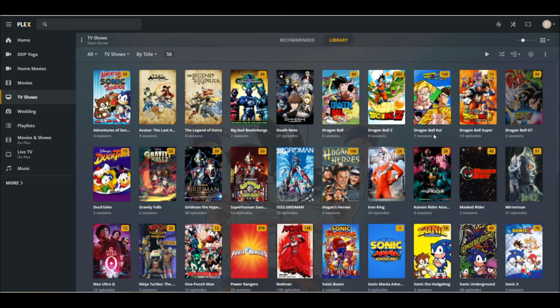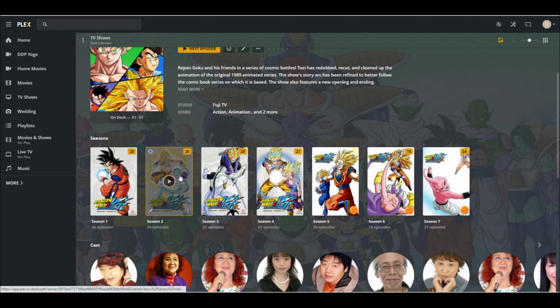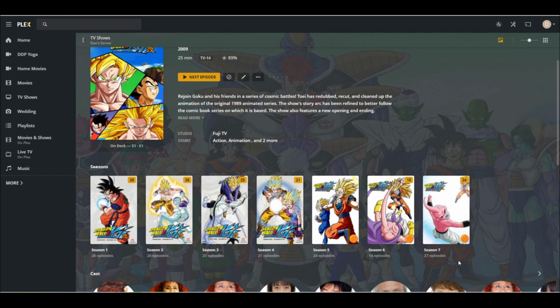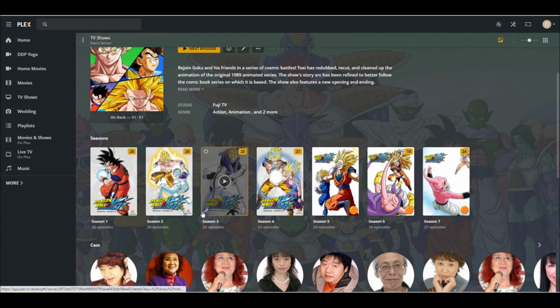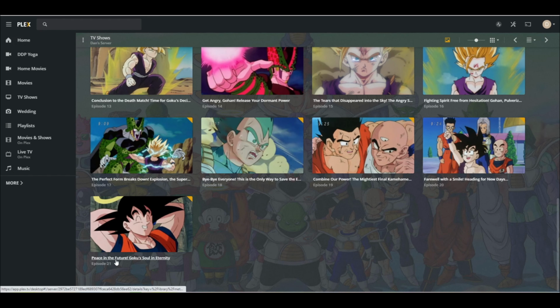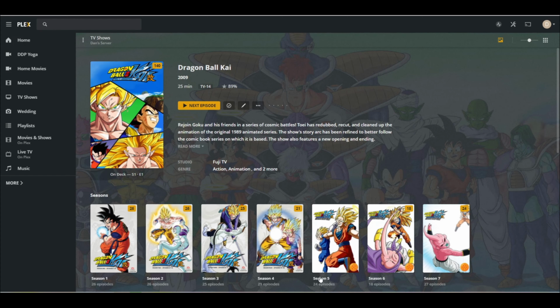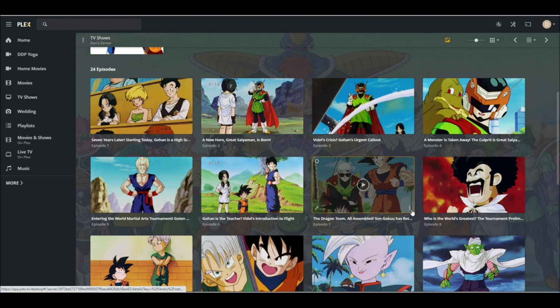For Dragon Ball Kai, or Dragon Ball Z Kai, however you refer to it, I went with the DVD layout because I prefer the 7-season layout. I just think it's a better organization, and the air order actually has the specials episodes, Peace in the Future, Goku's Soul in Eternity, and in season 5, a lot of the Great Saiyaman arc episodes.